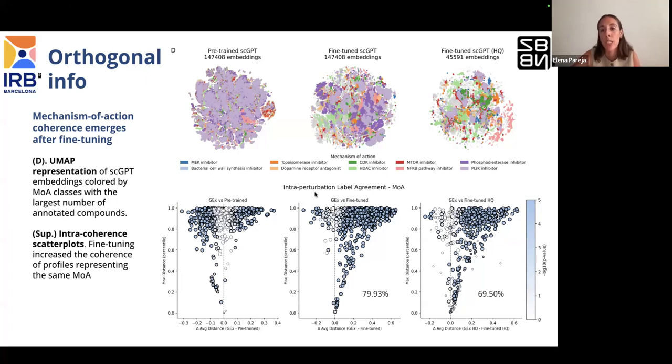And also when we do this intra-label agreement, again, the majority of points are in the right part. So for 80% of the cases, you significantly have smaller distances when you compare within the same mechanism of action.